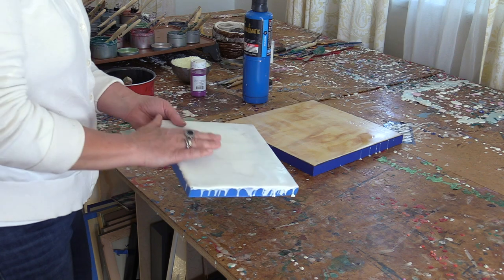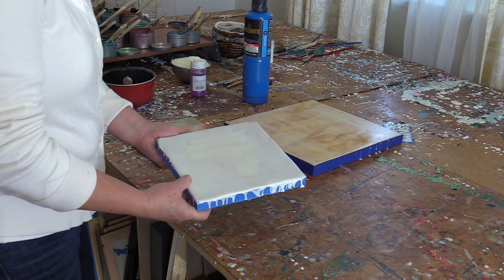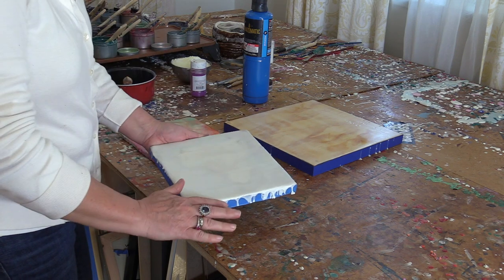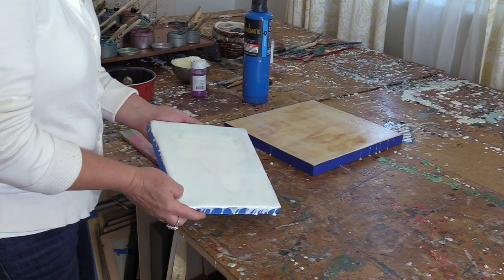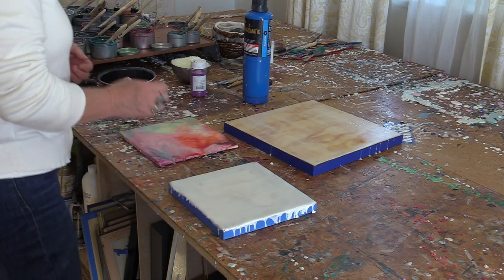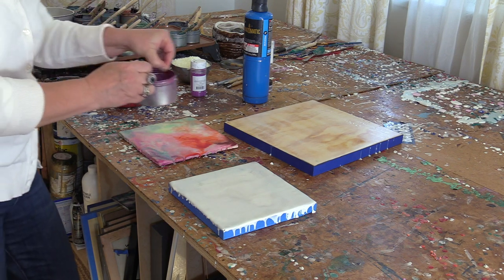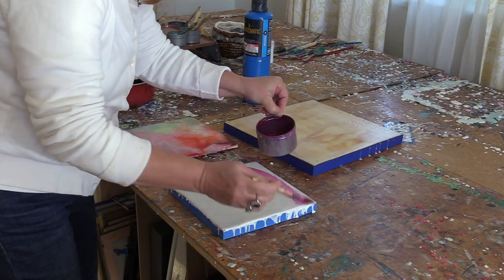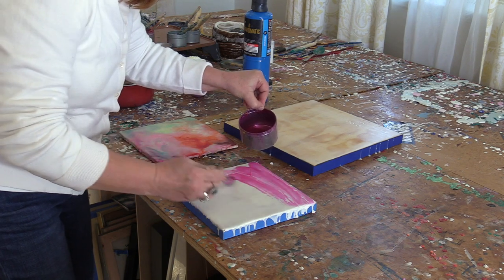So this small panel, I've already put a layer of white encaustic medium. I already put a couple layers of the clear and a couple layers of the white. So I think I'm going to add some prettier colors to it, get a little more interesting. I always like pink, a nice bright shade of pink. So I might just start pink there.